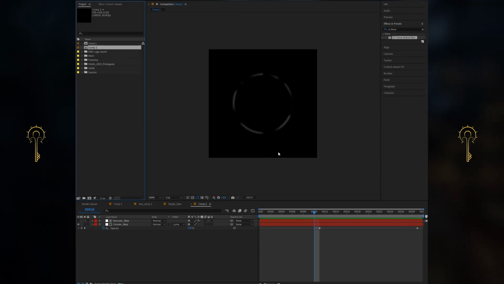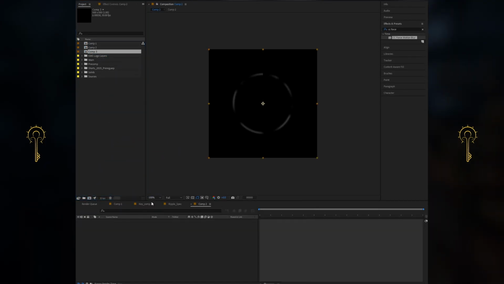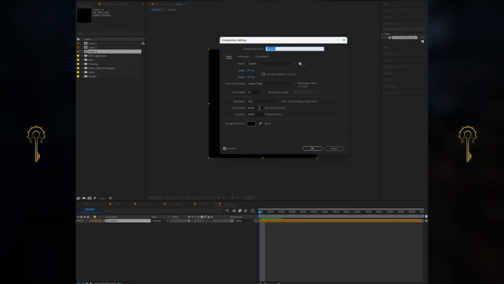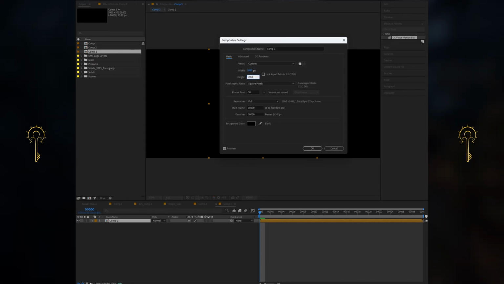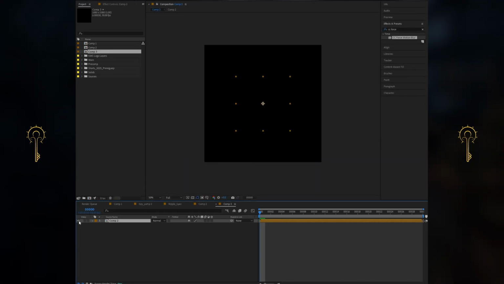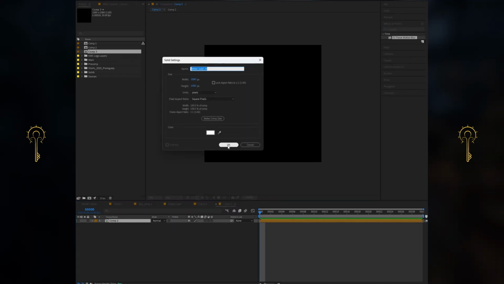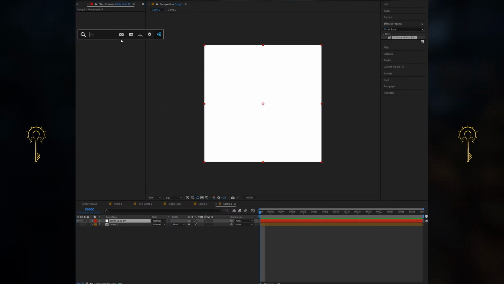What we need to do next is create a particle system that spawns all this ripple. Here we can just create another comp from this, and then let's adjust it to 1080 by 1080, and we can just hide this, and we create a new solid, and we add a Particular.